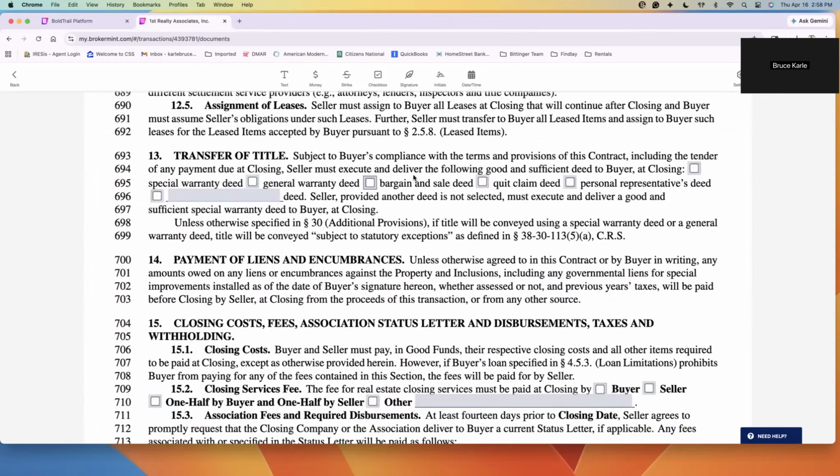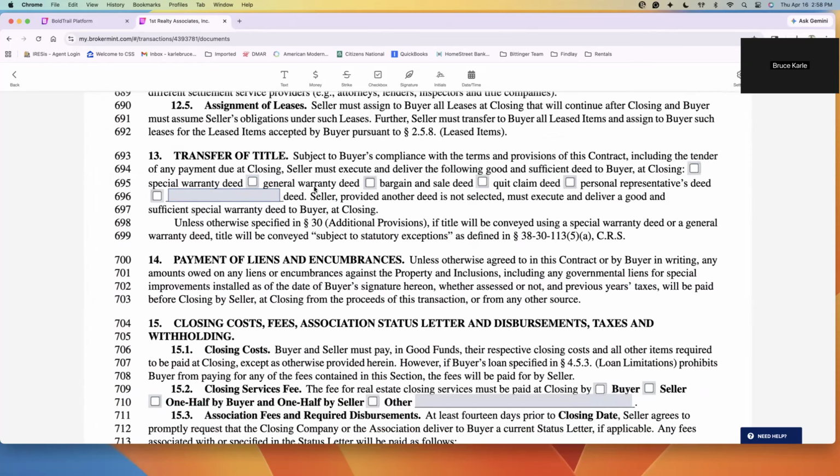Title transfer, 99.9% of the time, you guys are going to use a special warranty deed or a general warranty deed. Never select both. I know the system allows you to select both. This time, only select one. So whether it's going to be a special warranty deed or general warranty deed, for the sake of this video, talk to your title company. I love when agents meet up with those reps to ask them these title nuance questions.